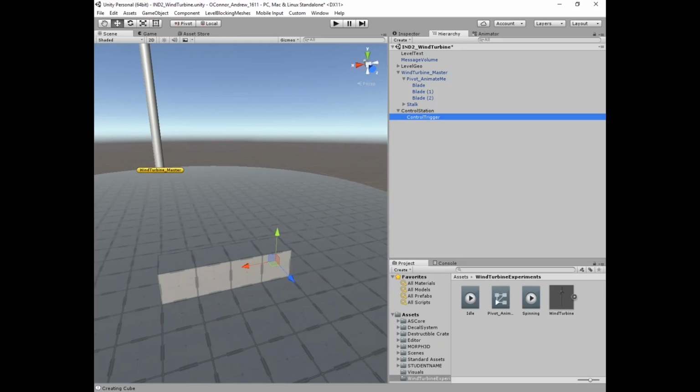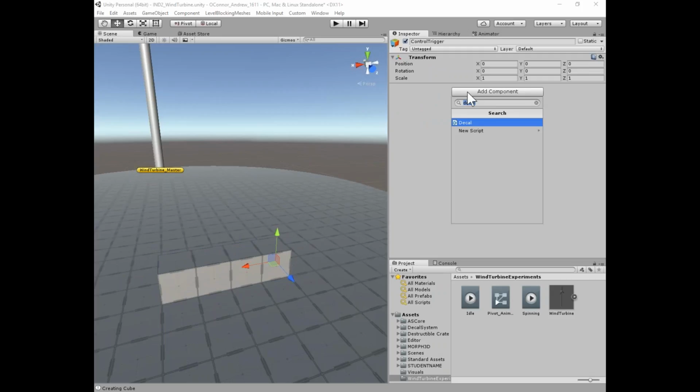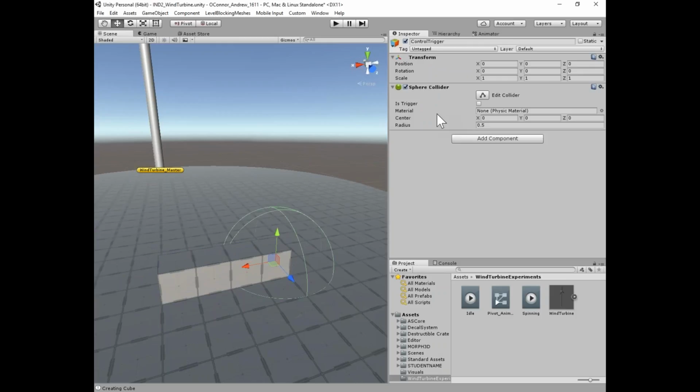Okay, so on this game object here, let's go ahead and add a collider to this. So you could add a sphere collider, could be a capsule, could be a box collider, really doesn't matter. We just need some type of collider. Right? Hopefully you're familiar with this component here. If not, you can use this edit collider here. You'll see these little faces come up. That will allow you to basically, if it's a box collider, you'll select each face and can basically move each face into the location you want it. With a sphere, you basically can just adjust the radius. You'll see as I drag this in and out, the radius is just getting bigger or smaller.